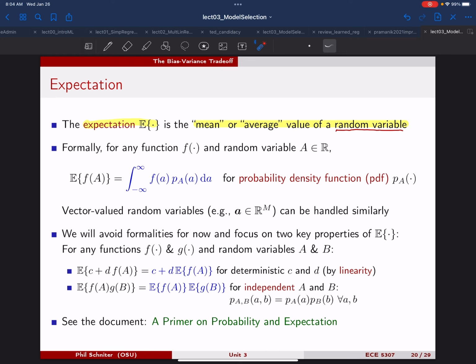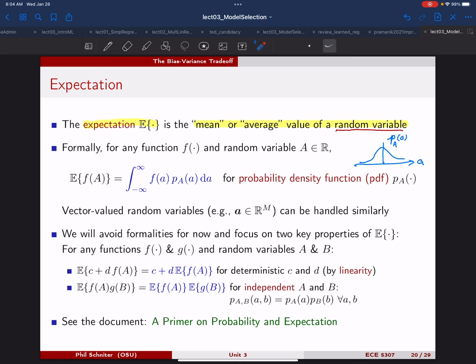If you have this probability density function, we'll call it P sub A. The subscript A tells us that it's about the random variable, and then the argument of it. Let's say for a Gaussian one, the PDF of a zero mean Gaussian would look like this. This would be a here. This is P_A as a function of a. And this would tell us that the values near 0 are more probable than the values away from 0. And as you get far away from 0, the probability decays very quickly. So that's what this picture would tell us.